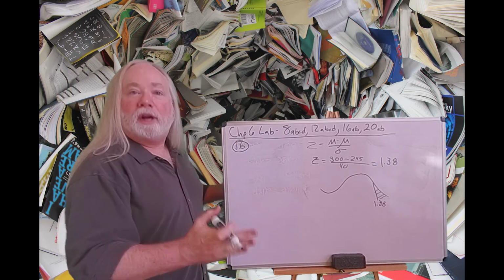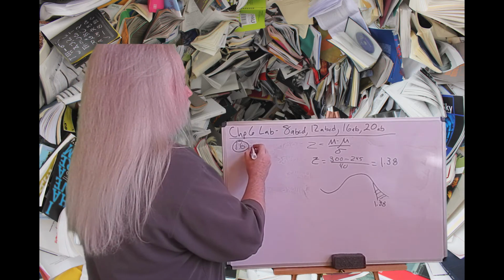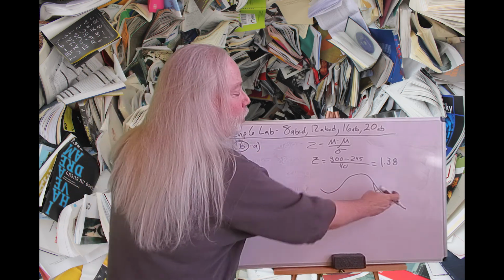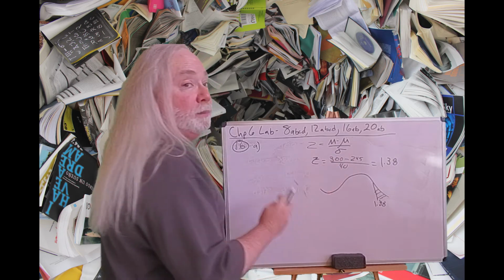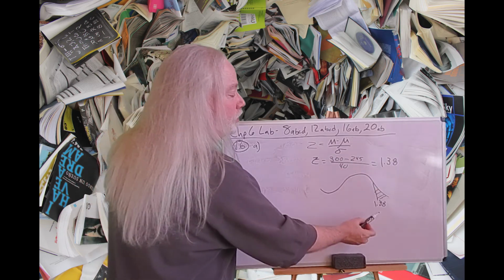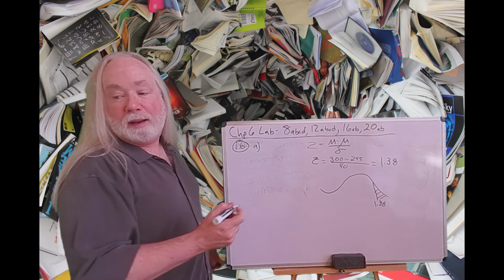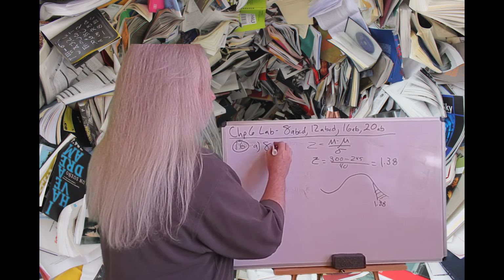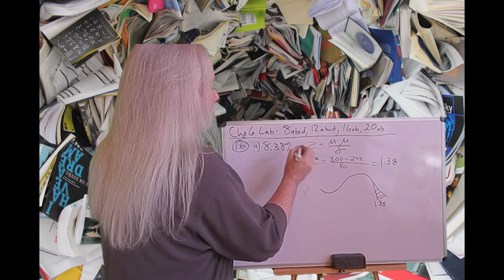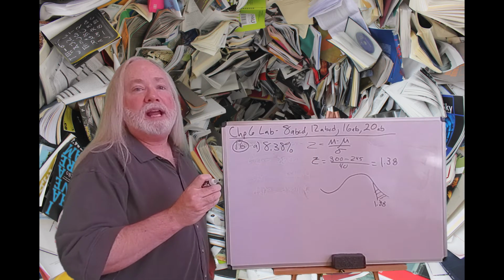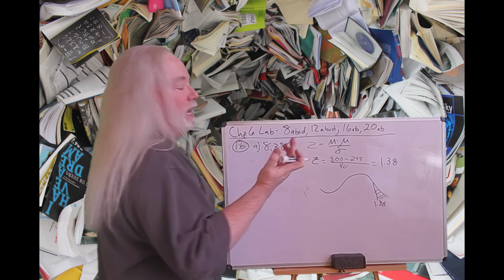For me, I'll always be clear if I want a percentage or not, but it sounds like they're looking for a percentage here. So what percentage of scores is above 300 is the same thing as saying what percentage of scores is above a z of 1.38. And the answer to that is 8.38%. So what are your odds of going into that season and pulling out a game where the average was 300 or more? 8.38%.